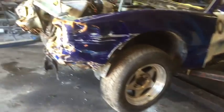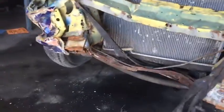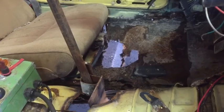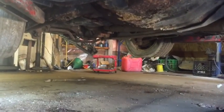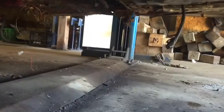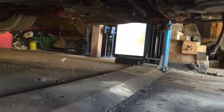Okay, so we got it into the shop here, and I actually forgot how rotted this car was. What I got out of this car and how rotted it was is actually pretty spectacular. When you look inside of here, there's like no floors, the whole body's creased right there. The whole seat compartment went through the floor. You look underneath it, and there is no sheet metal left. There's no floors behind the seats. You can actually see the floor busted off right over there. I'm actually pretty amazed at what I got out of this car.